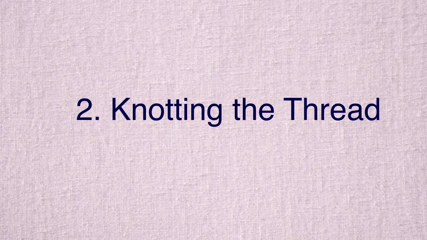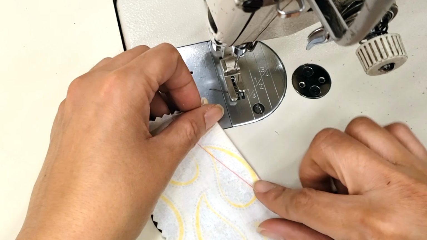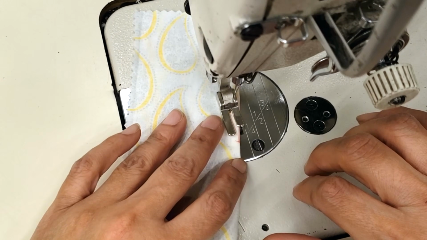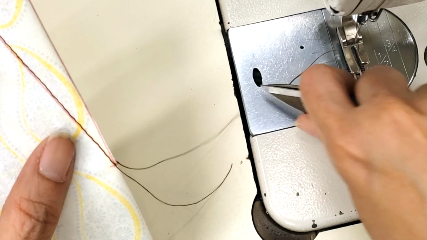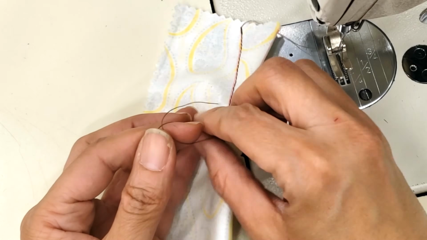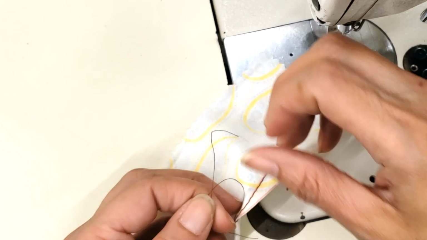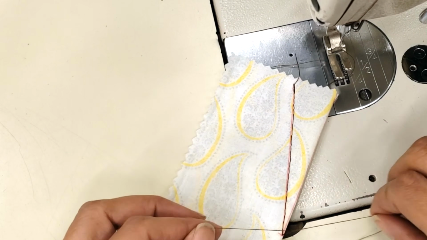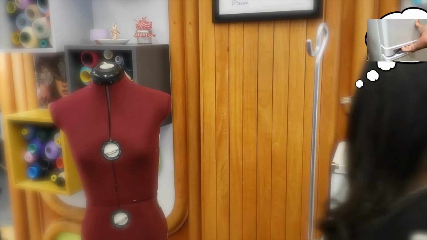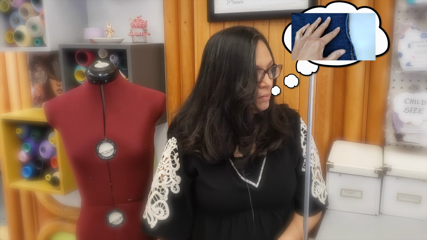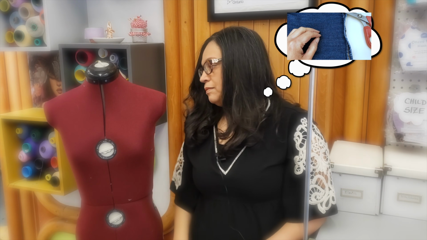Second, knotting the thread. This style is the most recommended for daily darts. Instead of backstitching, you cut the thread leaving tails. Then you knot your tails to secure the stitch. This is a very clean way, although it takes a few more seconds to do. And then I wonder, how can I do with this much extra time if I do the backstitching? No. Okay, it's worth it.